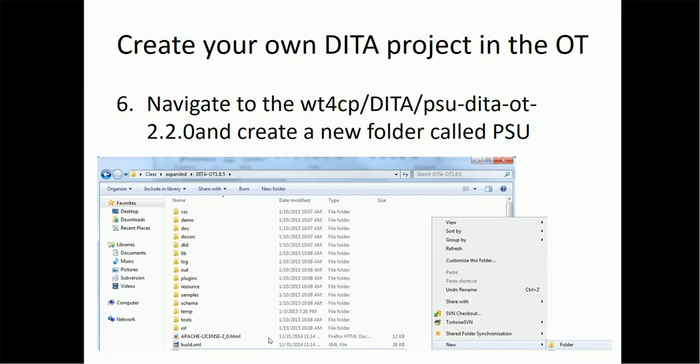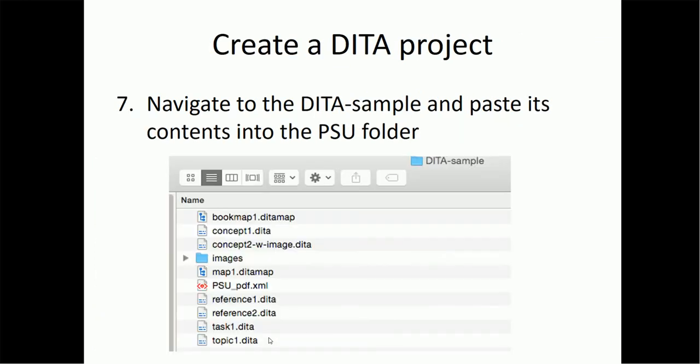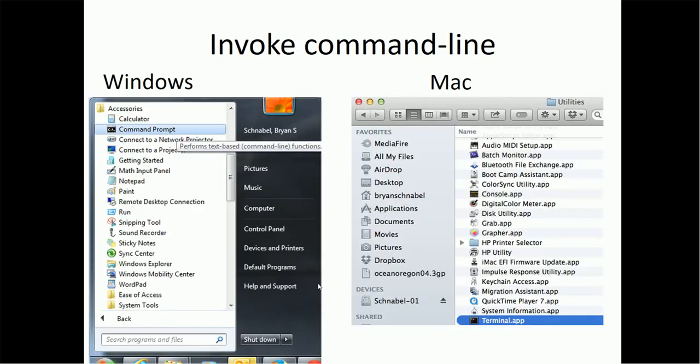We'll then navigate to the DITA Open Toolkit and create a new folder called PSU. We will navigate to our DITA samples directory under the WT4CP/DITA directory, and we'll copy what's inside the PSU folder into the folder that we just made in the DITA Open Toolkit.